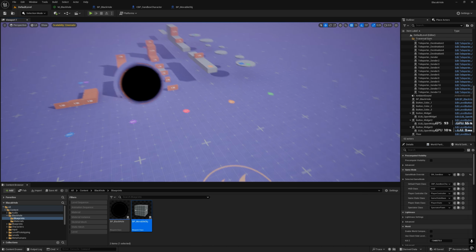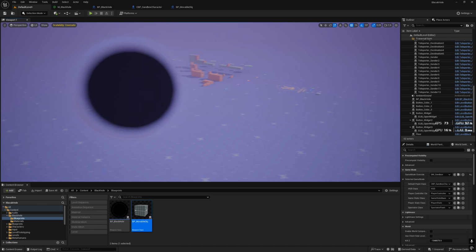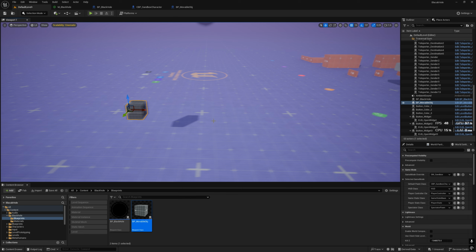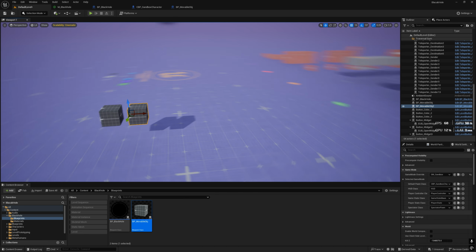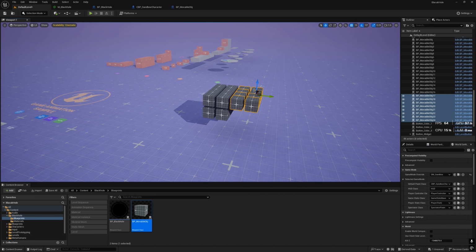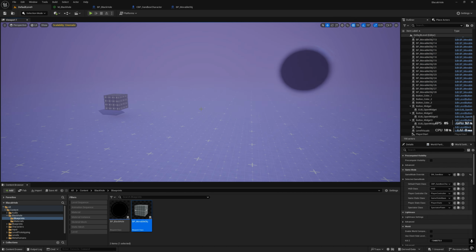Now let's get back to the level and change the size of the black hole and let's test it out. For testing, we are gonna need a few of these blocks that we created, the movable objects. As these have physics enabled, I'm gonna duplicate and add a few here and there to test it out. Now let's play.